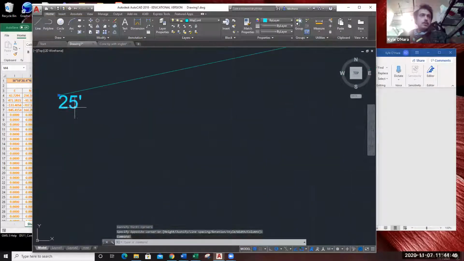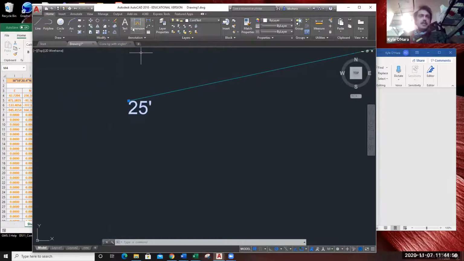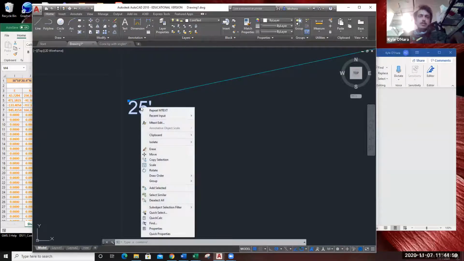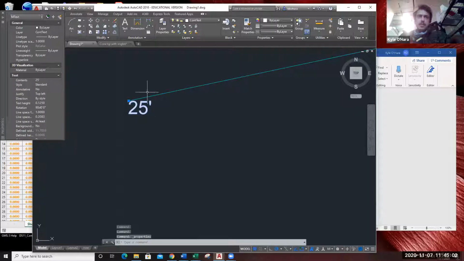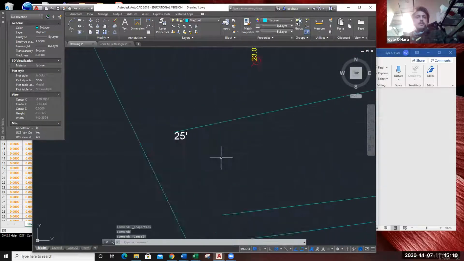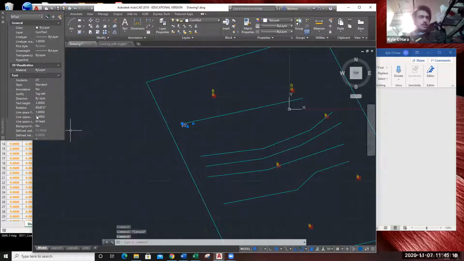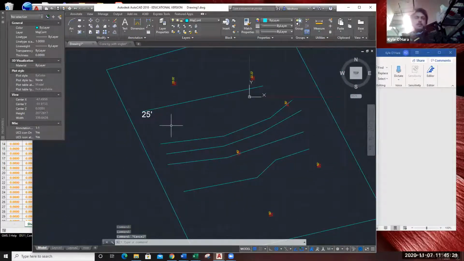Oops, way too small. So A, that's too small, and it's on the wrong layer. So we're just going to select it and put that on our contour text layer. And if it's too small, right click, properties, text height. Yeah, let's make it like 3. Probably want to make it even bigger. Awesome. And it's as simple as that.